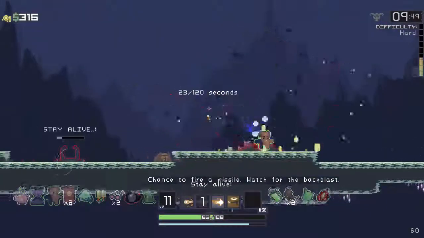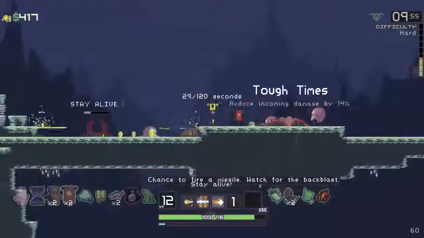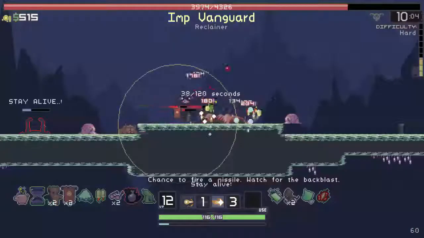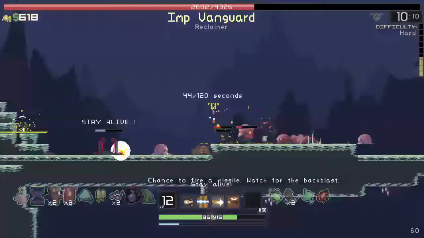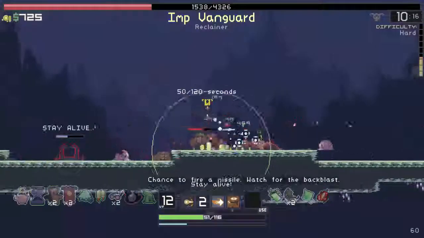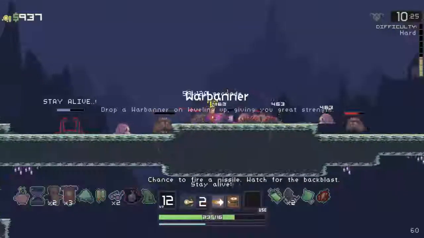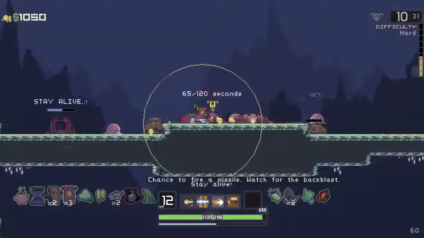Go away! Alright, got a buff banner up here. It's gonna hang out right here. This is where it's gonna happen, right here. Go away. Come on, missile launchers, go! Another buff banner, okay. Woo! Alright, go, go, go, go!